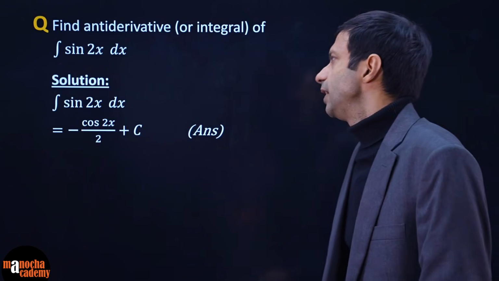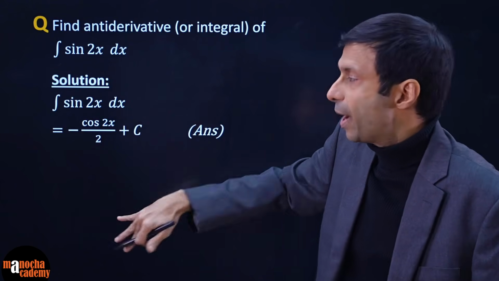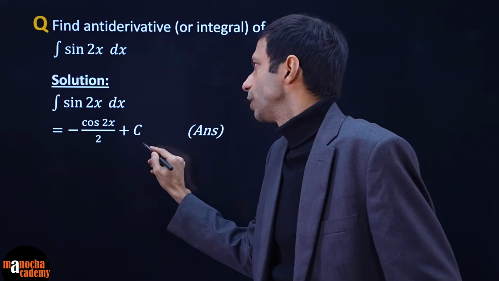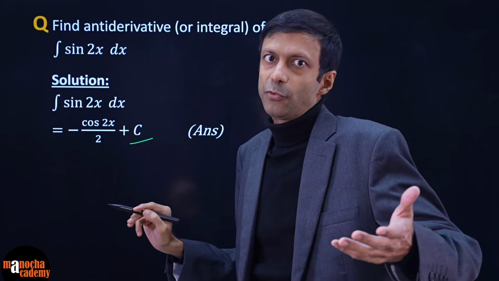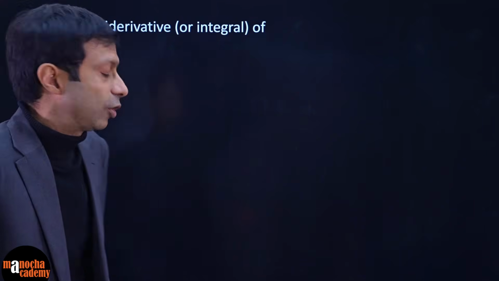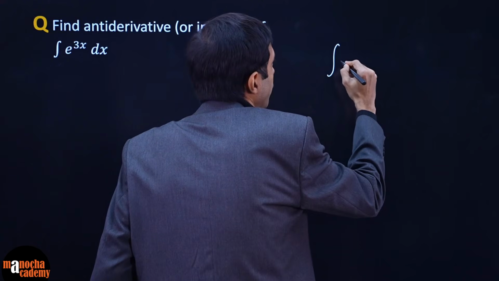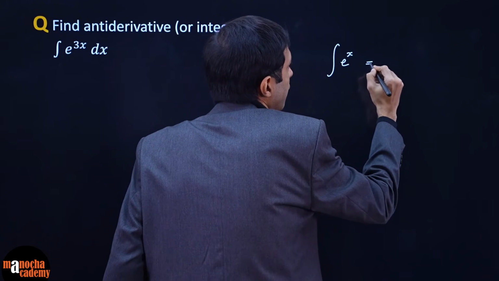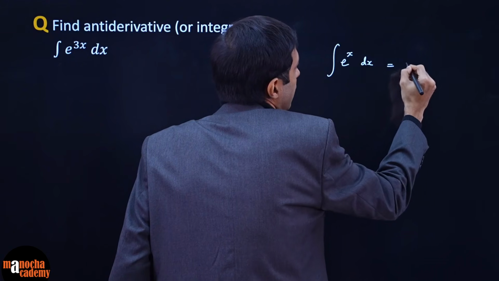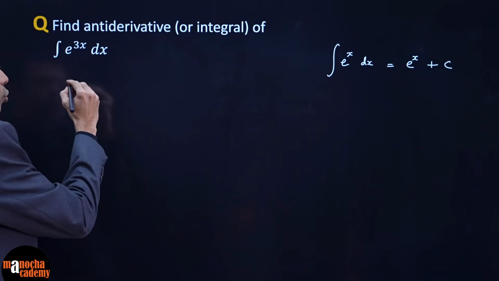Okay. So there you can see integration of sine 2x. If you directly do it, it will be cos 2x by 2, right? This is not the substitution method. This is the direct method, formula method. Now if I give you integration of e to the power 3x. We have learned that integration of e to the power x, from that antiderivative list I showed you, of course with dx, is e to the power x plus c. But here once again that problem, there is 3x. So what will you do?